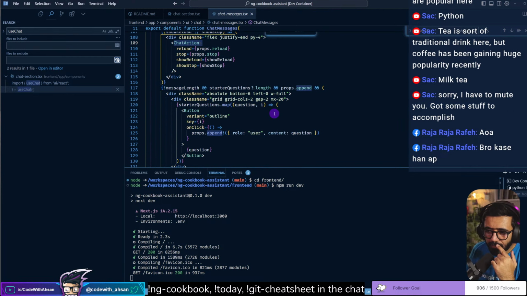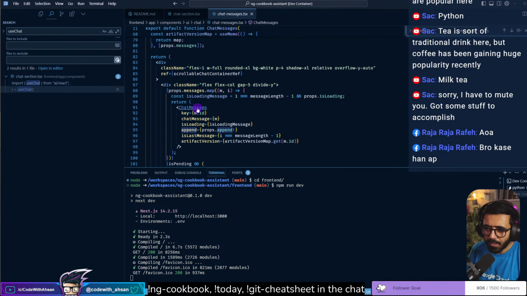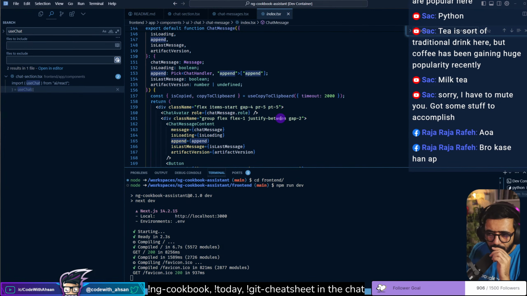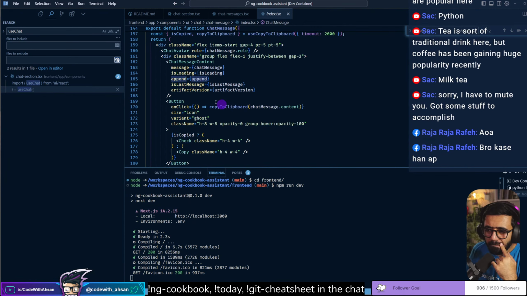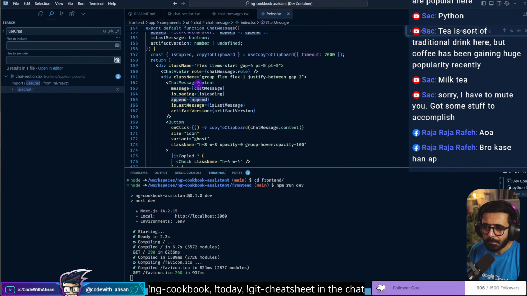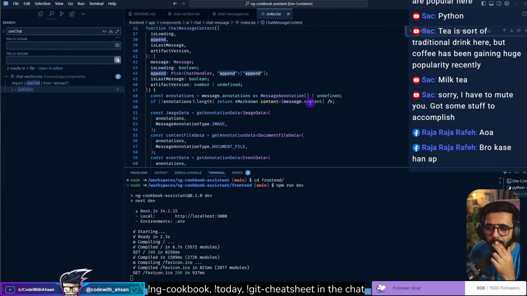We have chat actions. It should be in the chat message, I think. So chat message content is this one. Okay. Annotations dot length.